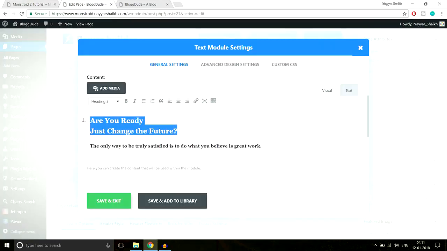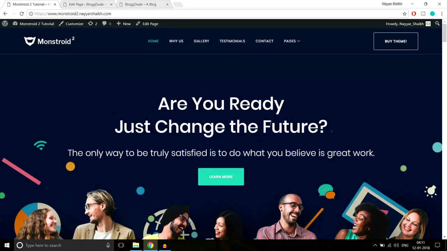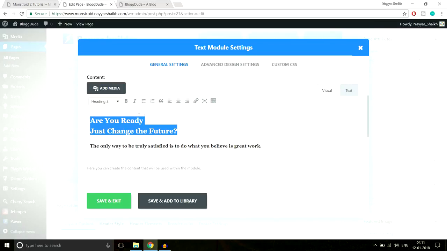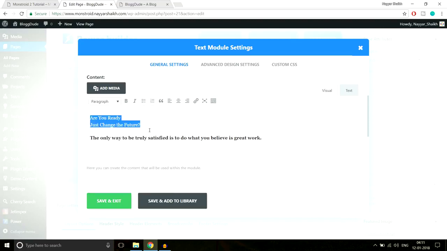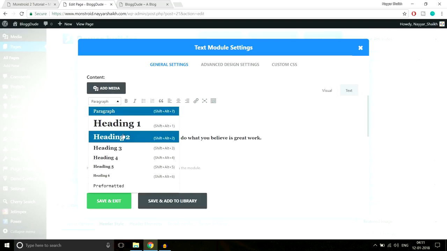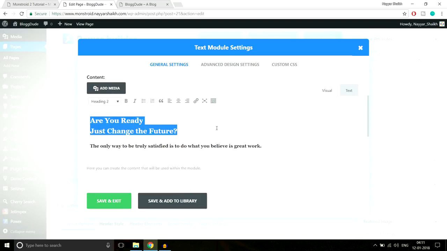Now notice that when I select this thing, the top section, these 2 lines, these 2 are heading 2. When I select this, I get this heading option over here. When I open this, you can see that heading 2 is selected. So heading 2 is bigger than heading 3, heading 4, heading 5, and so on. And heading 1 is even bigger than the heading 2.